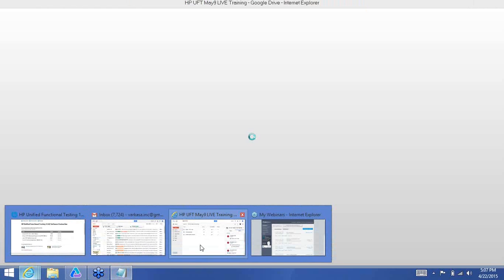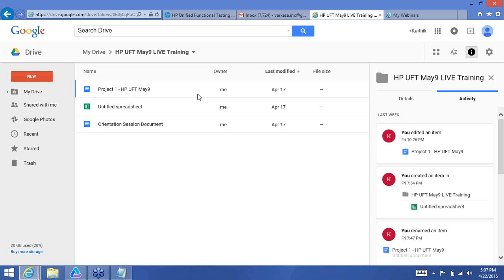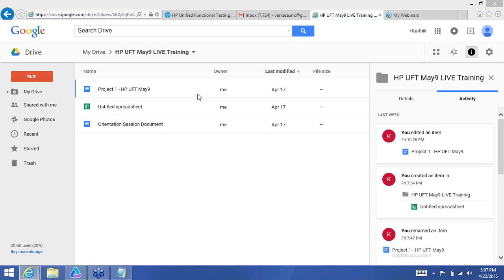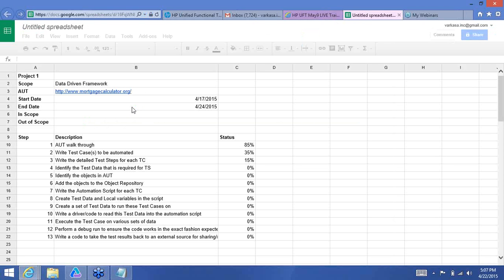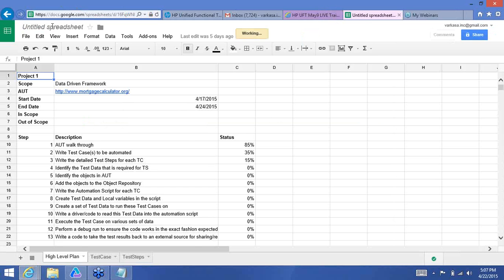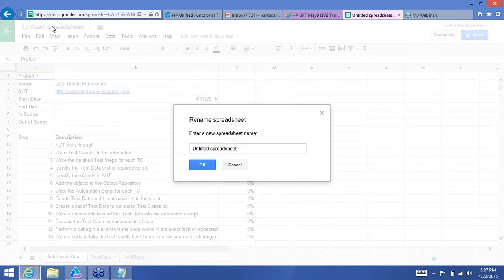So primarily team, what I wanted to make sure is you all have got a chance to go through the videos that I've mentioned as part of the initial orientation and day 1. We have started our first project, and as part of that, we also started creating our data-driven framework. I'm going to put it up here, and the name of the sheet is Project 1 DDF, data-driven framework. Okay, there you go.